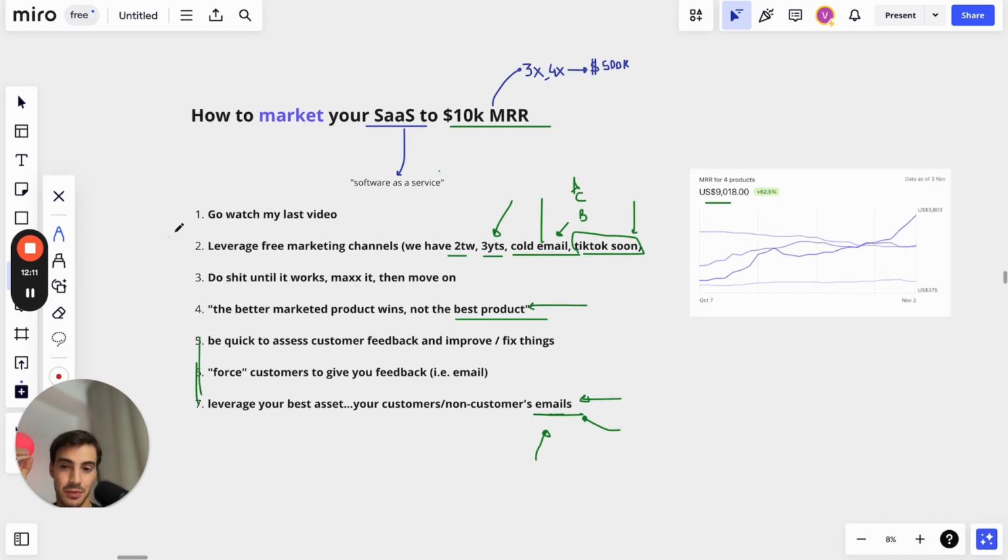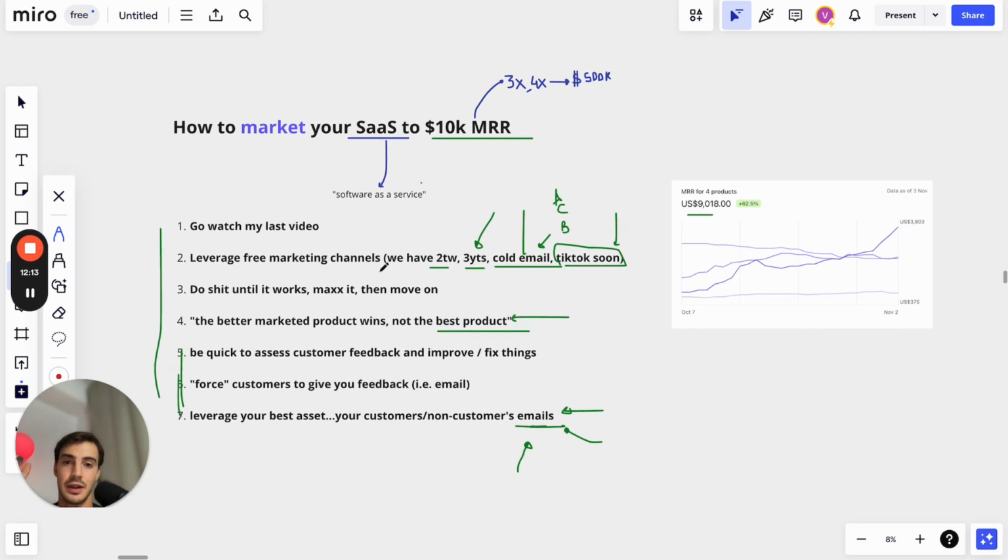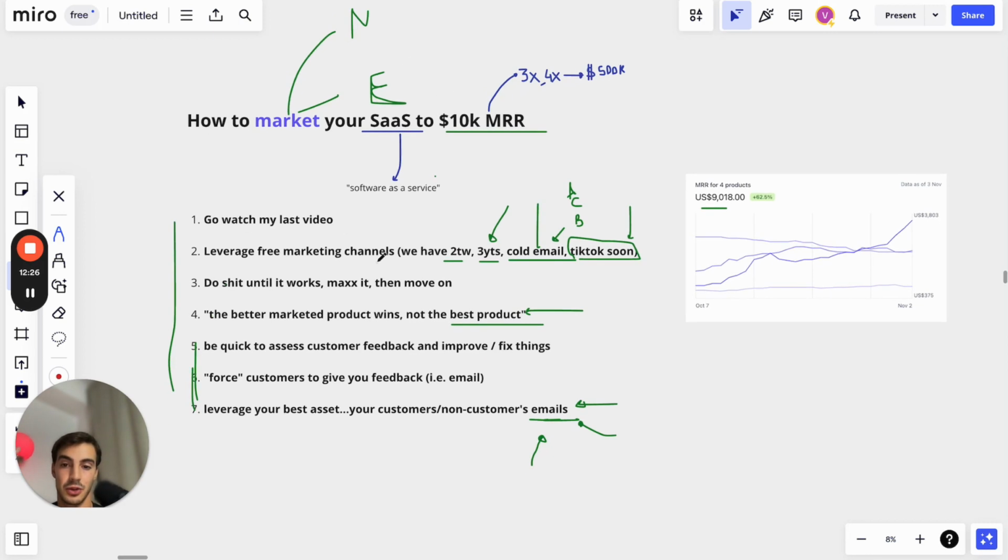This is essentially, these 7 steps is what we've done to actually market to new users, right? Because you can market to new users and market to existing users via email, via following up, right? This is exactly what we've done. I won't dive in too deep into the actual nitty gritty because I can do sub steps in all of these ones. And if you want, just let me know in the comments below. I can break down this even more if you want, but that will make for a super long video. I don't have time for that. But yeah, that's essentially it.